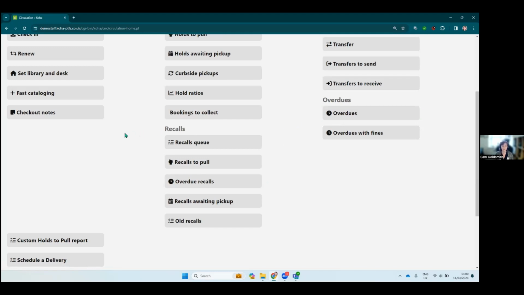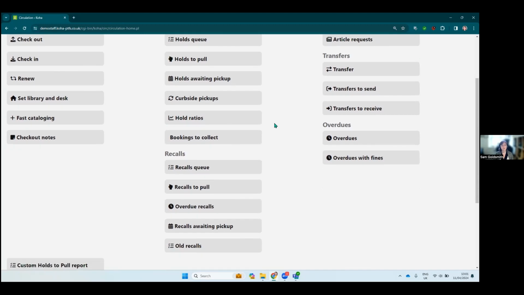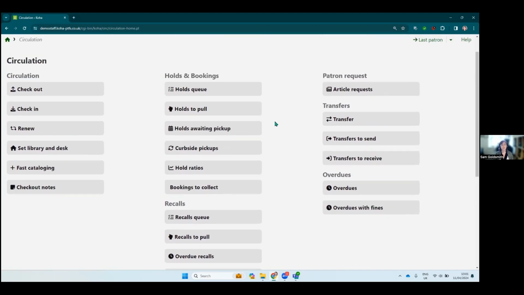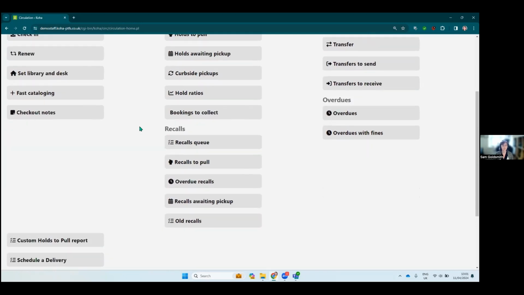And I've also mentioned checkout notes, but we also have article requests, and they are the ones that come through from your interlibrary loan requests, if you've got that open on the OPAC. And the reason the purchase requests are not showing on this screen is because purchase requests generally go through to ordering, to the acquisitions, rather than as part of circulation. It would come to circulation after that first part is done.